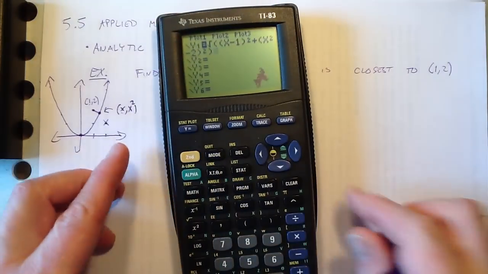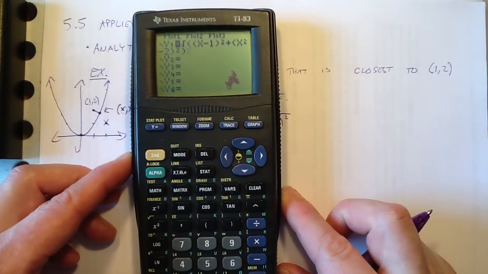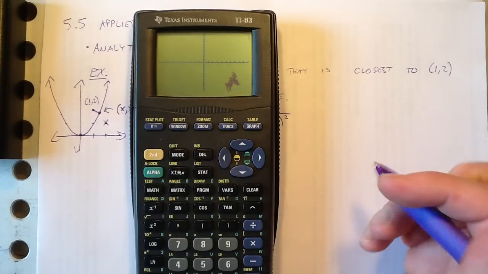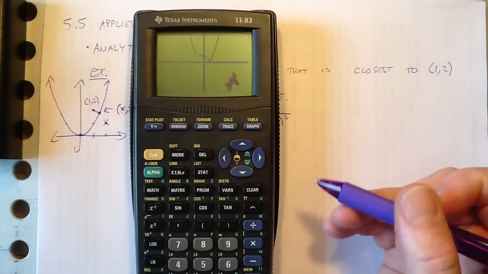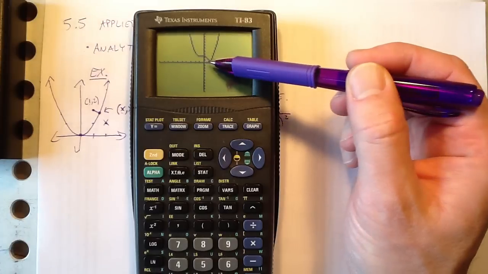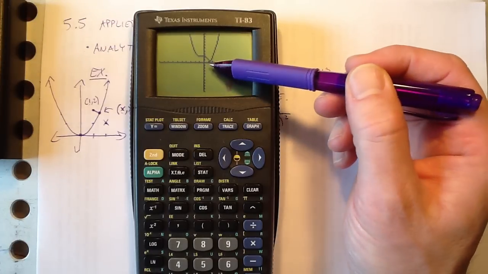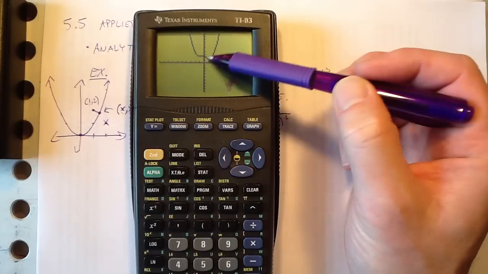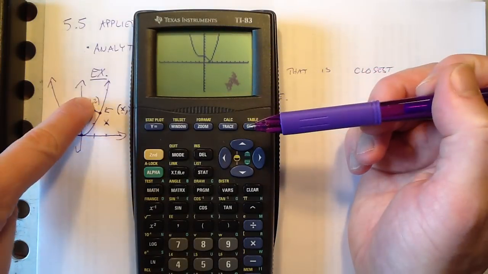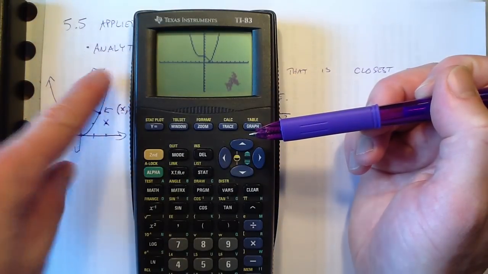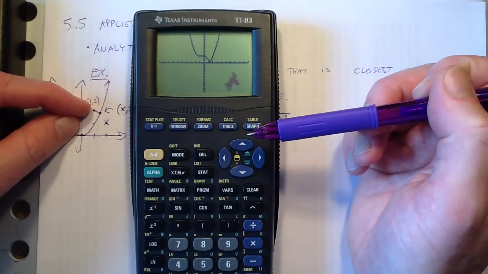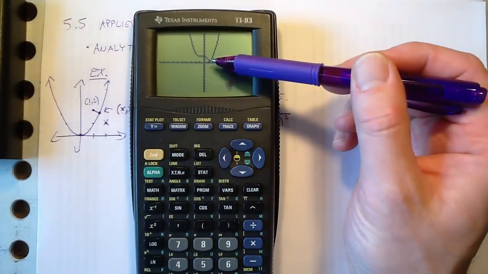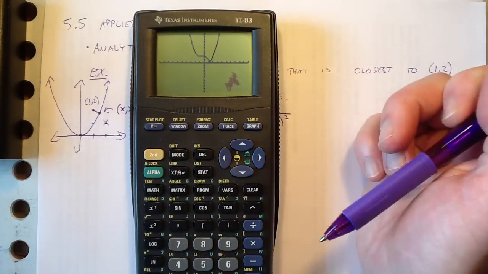All right, move that back to the center. And we're going to go back to my standard window. So here are our distances. It might not be too surprising that this looks kind of like the parabola y equals x squared, because as we get very, very far away on the parabola from this point, the difference between this point and the origin is actually quite small compared to the much larger distance. So it looks kind of like that, but you can see there's our minimum distance right there.